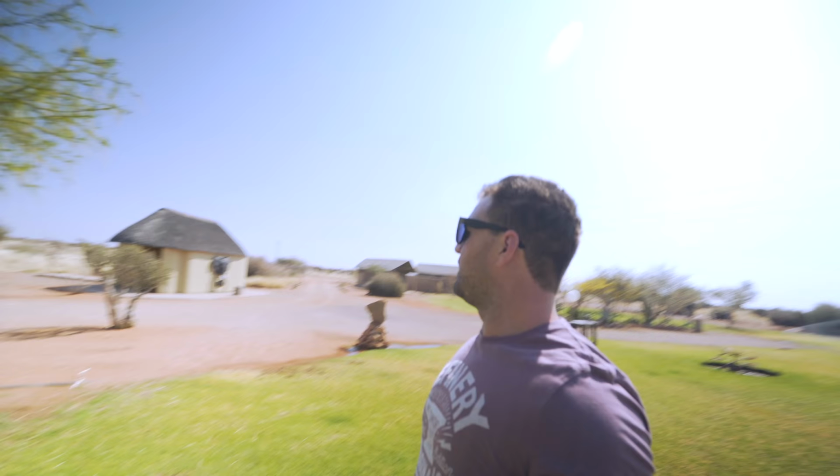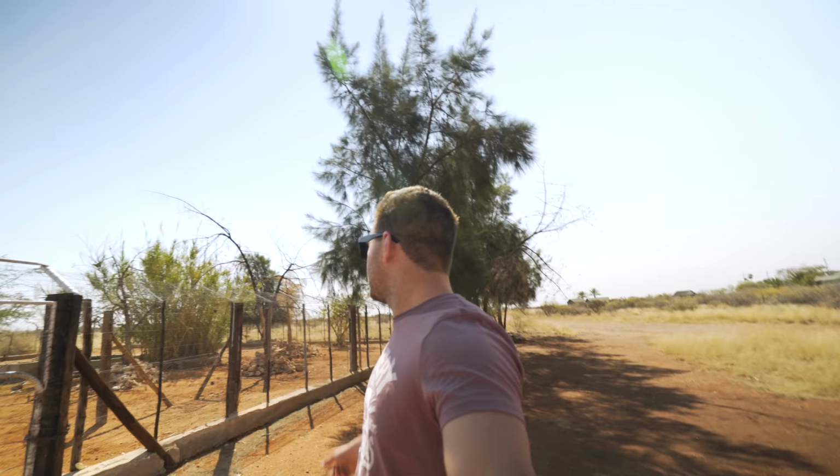I think the cheetah's cage is on that side there. So we're going to have a quick walk there before we do anything else. So let's go have a look at the cheetahs, yeah? Sorry, this used to be their old encounter.